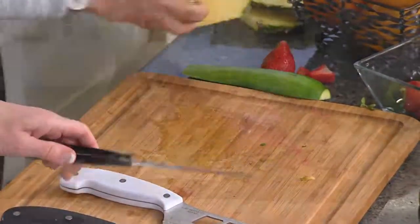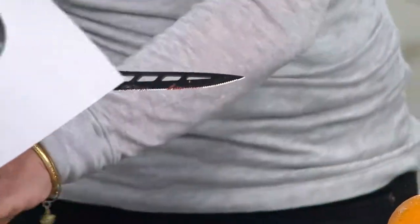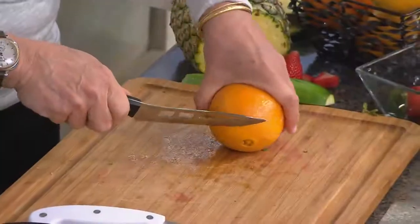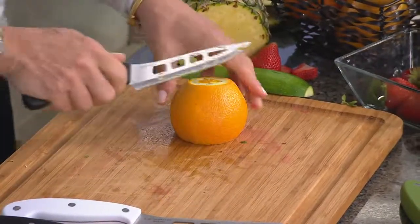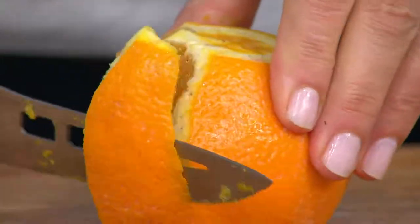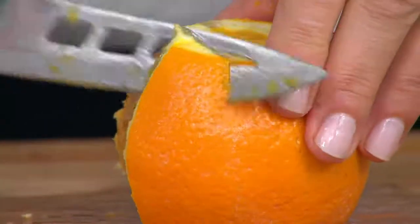The fourth knife is this micro serrated, meaning it has the smaller serrated teeth versus the large serrated teeth. So once again, I'm going in and I'm taking my ends off. And putting it upside down. And then I love taking this like this and just getting off all of it. It just stays still. And this little micro, it doesn't get rid of the juice. I remember when I was first doing this in honeybell season, you don't ruin that beautiful juice. And you can get right through there.